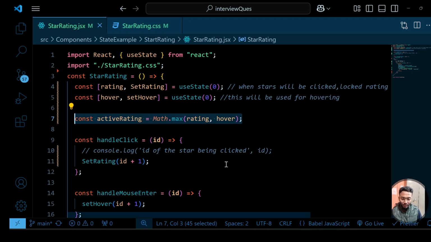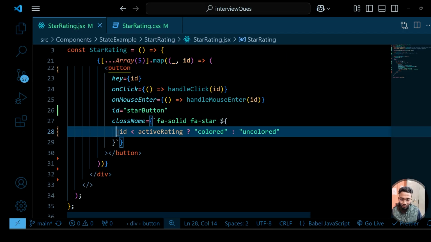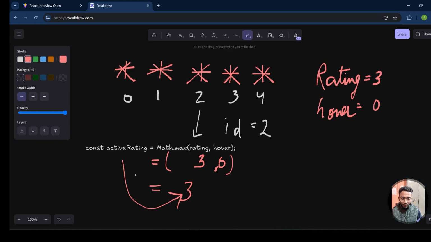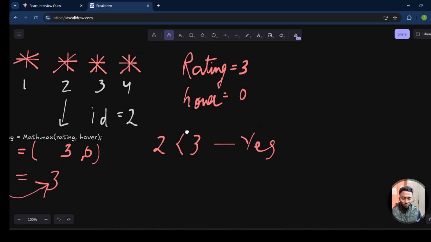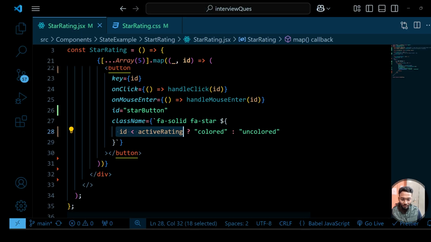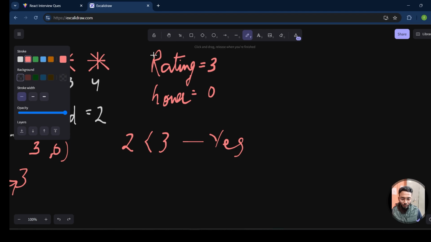And here we have the condition. That is, if the ID is less than the active rating, then we will have the colors. So as ID is 2, which is less than the active rating, that is 3, this condition would be true. And as we are using the map method, it will check this condition, the ID less than active rating, for each ID.